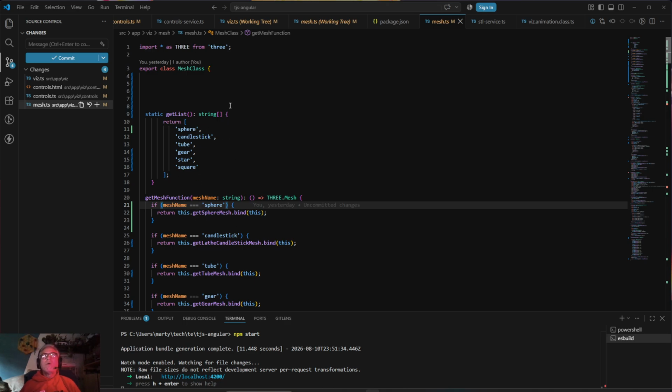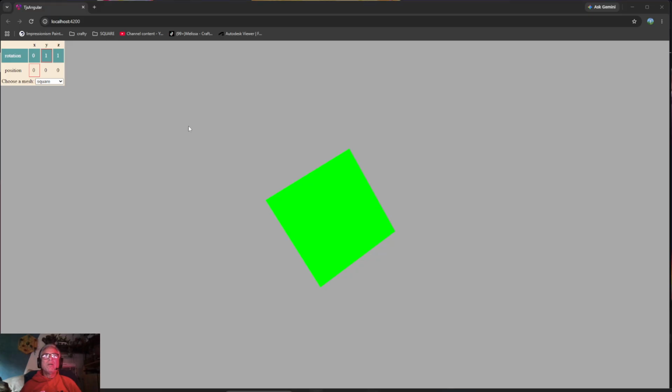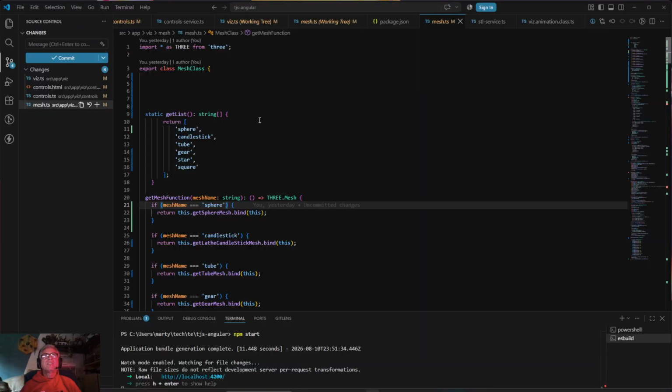But when I just wanted basic stuff, I didn't want to instantiate a mesh with a color. I just wanted the list of meshes, so I made it static. It didn't need to stay static, but it was good practice.